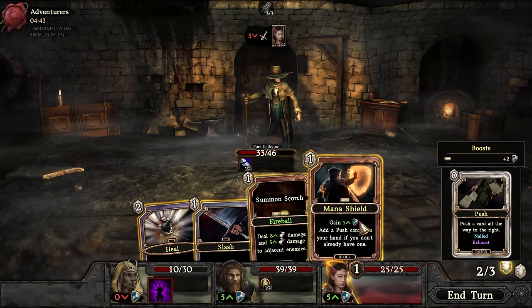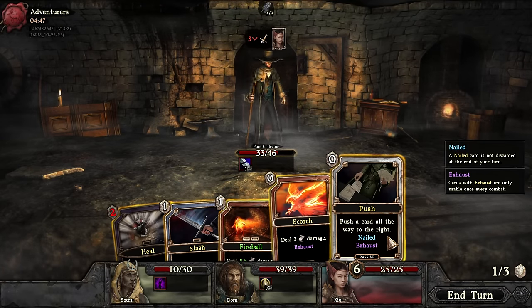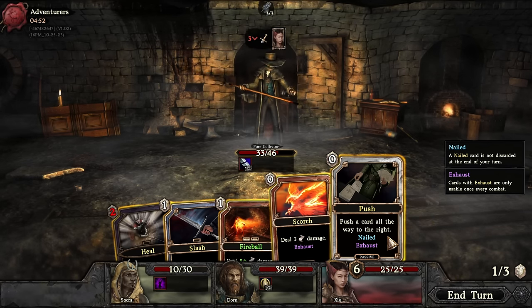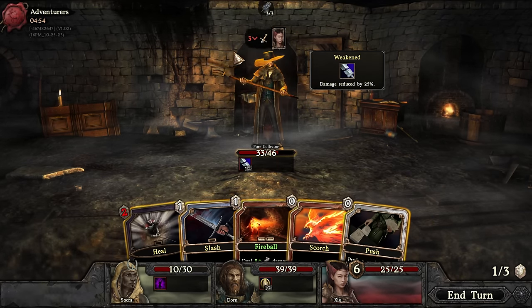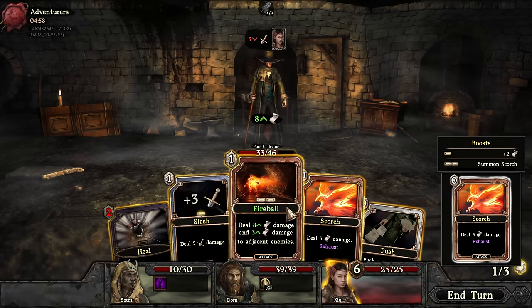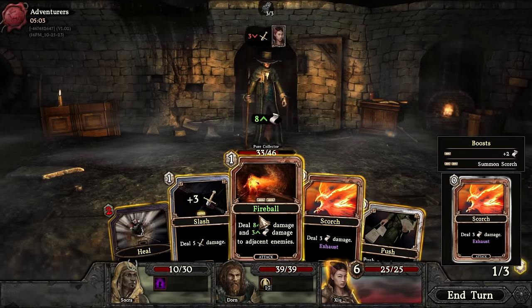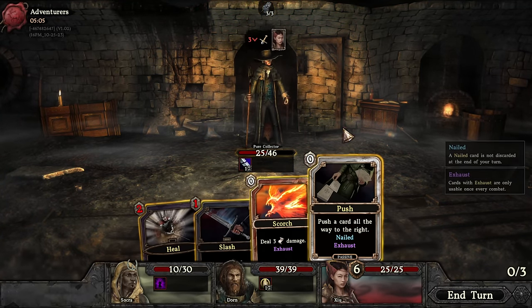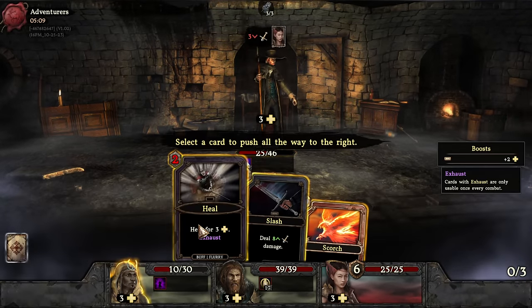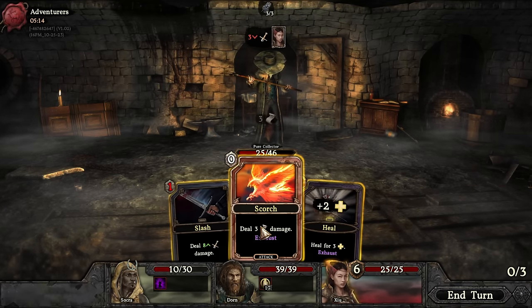Do I care? Yeah, I should care. We also add a push card, which is push a card all the way to the right. And then exhaust doesn't get discarded at the end of the turn. So we got Scorch card. That's just from the last card we played there. We can use a zero cost card pretty darn well to just upgrade other stuff for the sake of it. For example, I could push this over, and then if I Scorch, it's upgrading that.